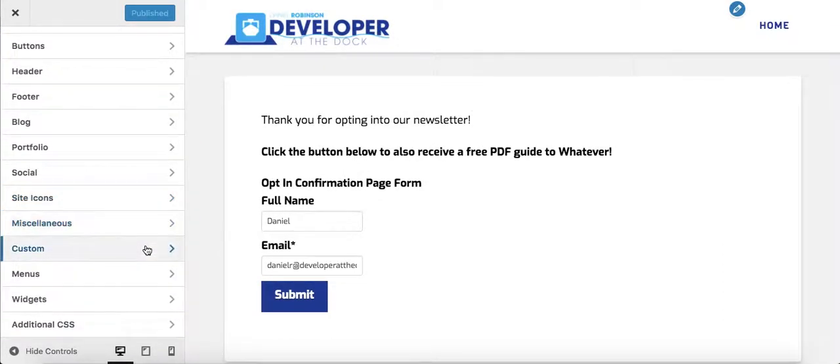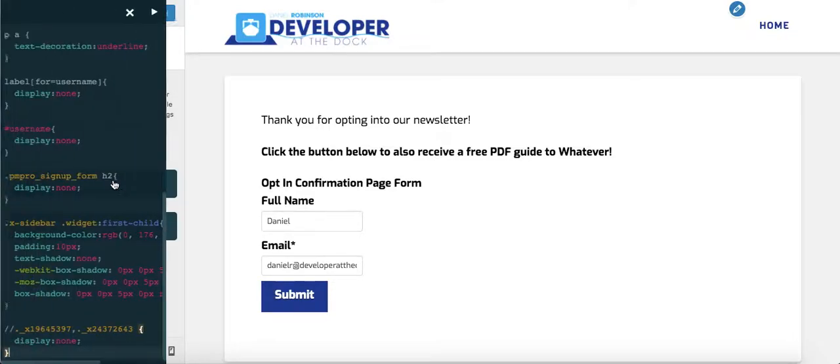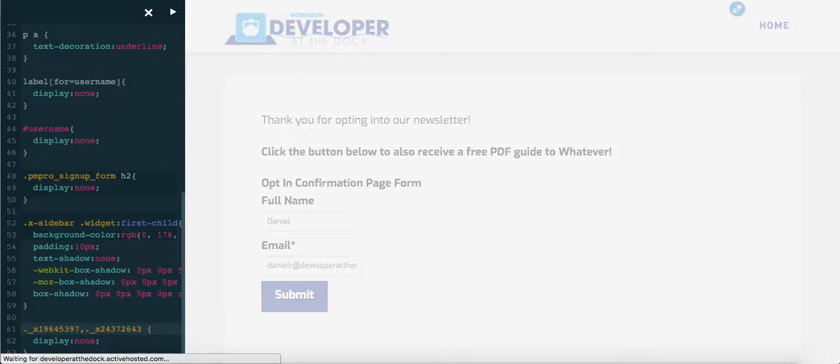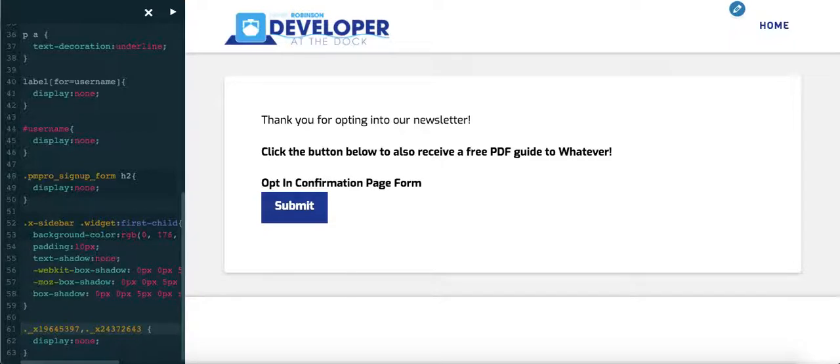Now what I'm going to do is go to Custom and Global CSS. I've done this before already, and I'm going to show you what I mean by hide the fields. So I'm just going to take those two out there. As you can see, we've still got the submit button, but we haven't got the first name title or field, and we haven't got the email address field now either. The data is still there on the page, and the URL will still work in passing the information through.